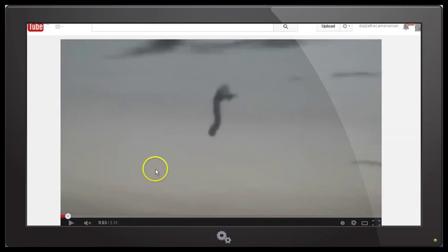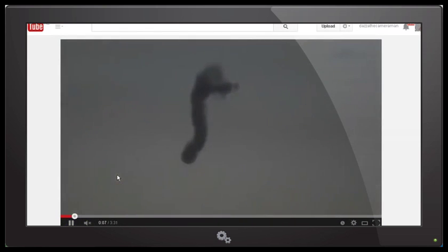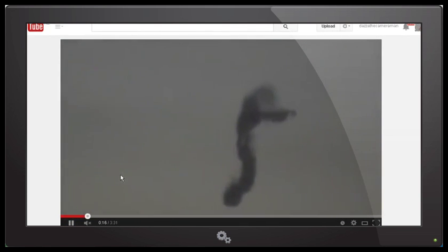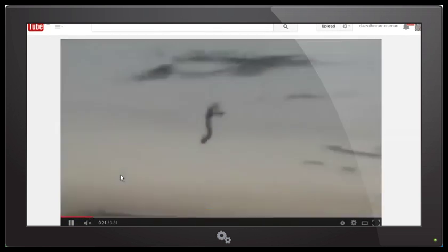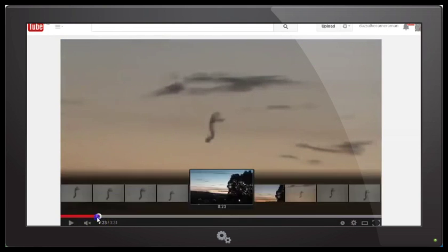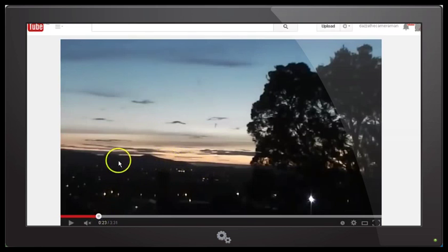Let's go back to the beginning, have another look. I'll play that again. Remember that this is flying away from us, so from our perspective, the contrail is actually all bunched up. Okay? Here's a good wide shot. I'll just take that back there to that wide shot. Okay, so we can see we're looking towards the west here. That the sun has set over the horizon, and he's some distance away.